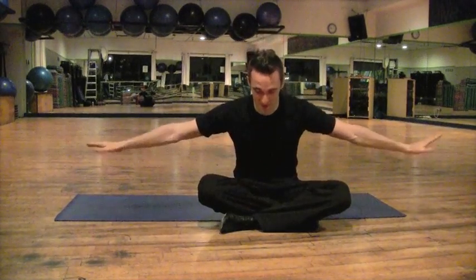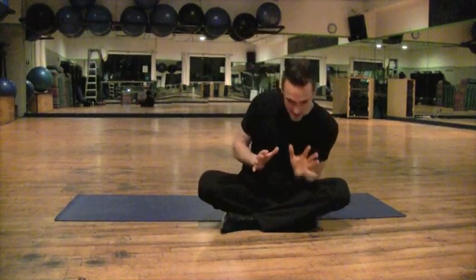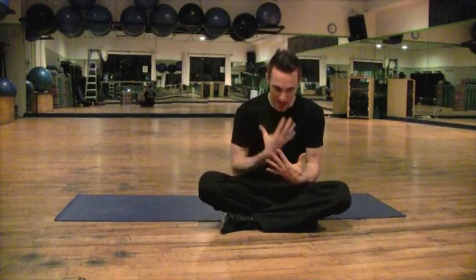You got benefits from the Scorpion Crucifix, just getting that rotation and opening up, and then we went into the Scorpion push-up and you got the benefits of that one, being able to rotate and support the weight from having that rotation, almost as if we were falling off balance, and then finally all the way through. So now you've got accelerated movement and force, and being able to catch yourself and exhale and activate the core, rotate and press out. So not only does it look cool, it's actually very functional.